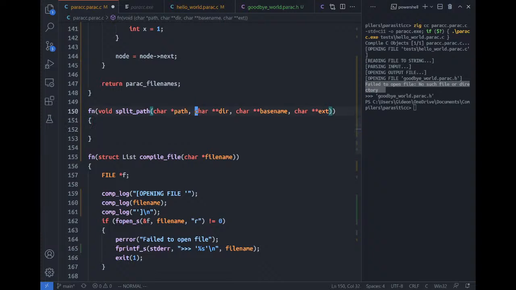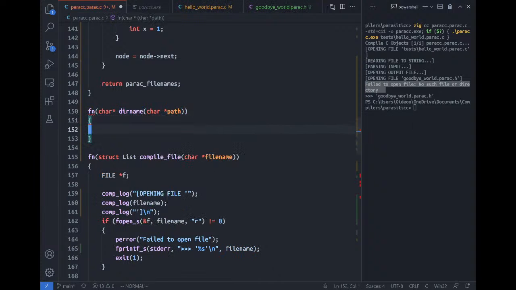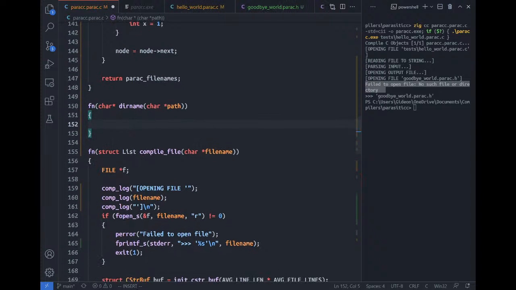You know what? Let's not overcomplicate it. We're just going to make a function. It's so simple. We just get the dirname from a path. That's all we need right now.